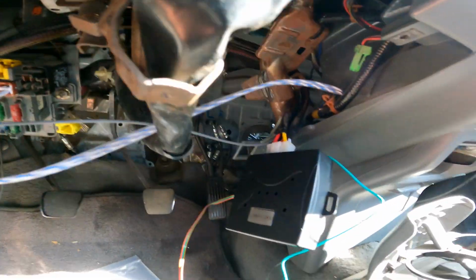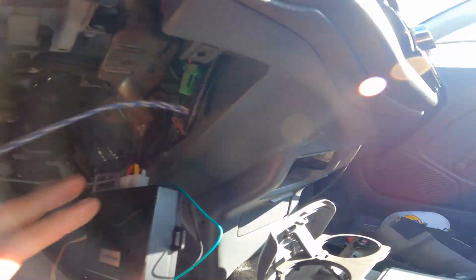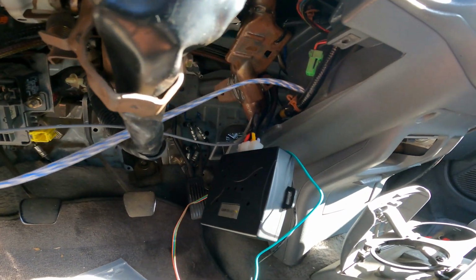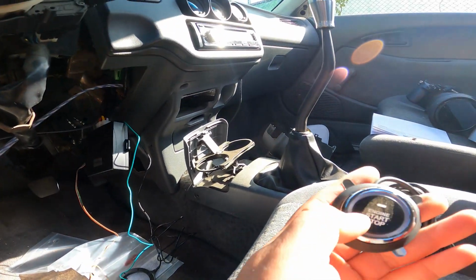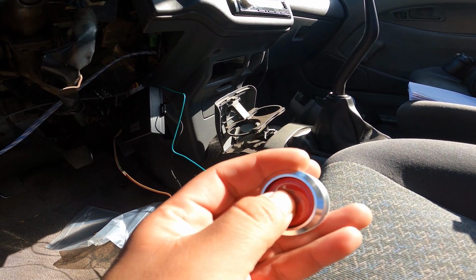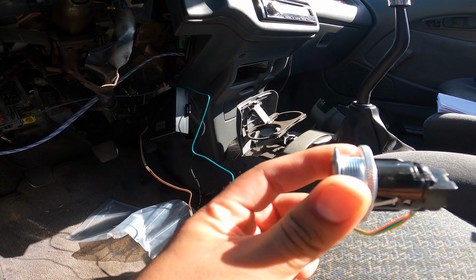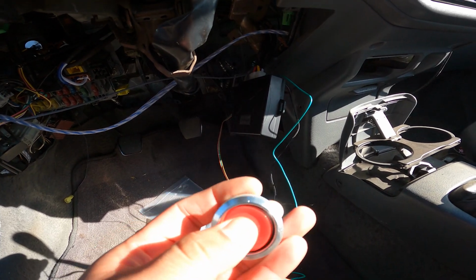Okay, so this box, I'm more than likely just gonna mount and tuck it in here, and then because all the wiring is long enough to go wherever I want it to, it's pretty much already set up. The only difference is that I'm not using this button. I'm gonna be using this button, and this has like a little lock thing that you tighten down and you screw it. So the wiring is a little bit different if you don't get this button.